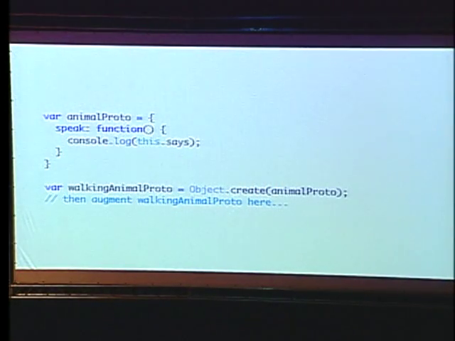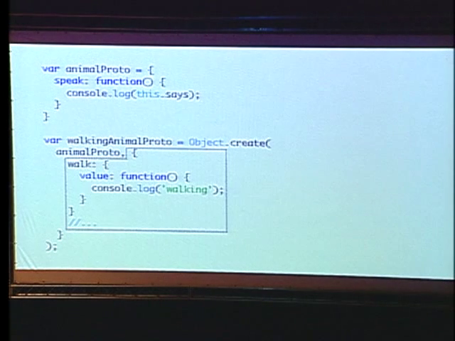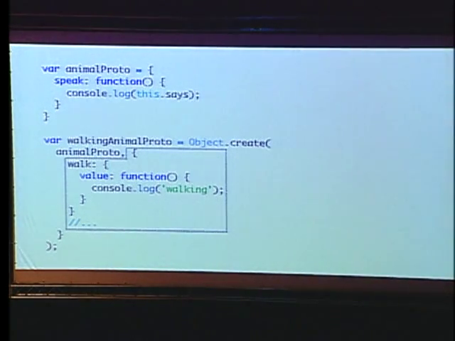That's the animal prototype created, and you're just saying the walking animal prototype is going to inherit from the animal prototype. The only problem with Object.create, I think they overlooked the problem with the second argument. It could have been a simple object. Instead, it's an ES5 property descriptor, which means it's a hash of hashes, basically, which means sending dynamic properties as your second argument is very, very hard. And for me, at least, I find it very troublesome. It's made it a lot harder to use Object.create than I would have liked.